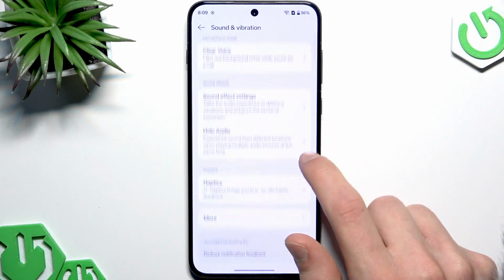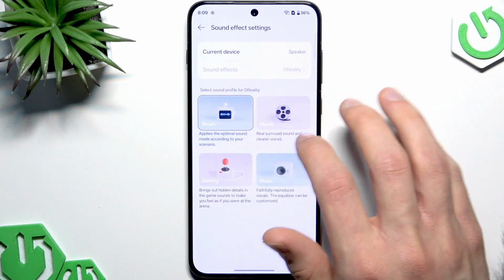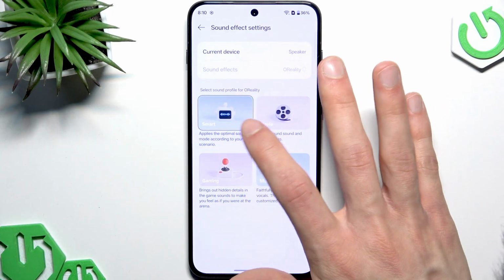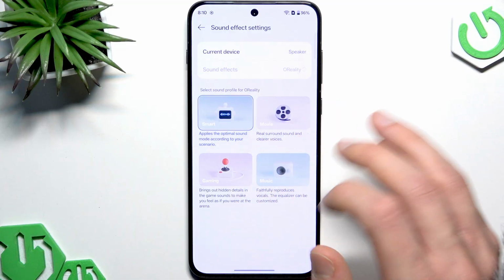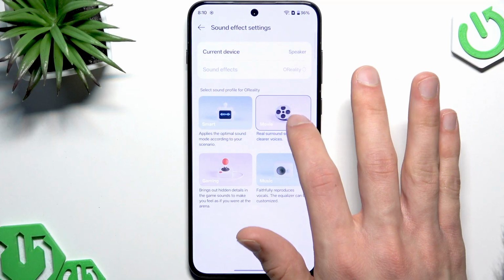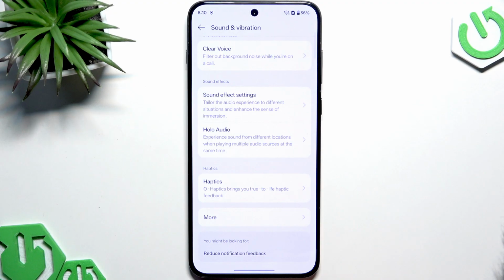And also check the sound effect settings. Try changing your preset. By default Smart is selected, which should work better than any other of these, since it smartly detects which sound you should use right now.